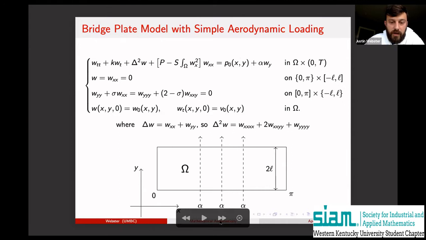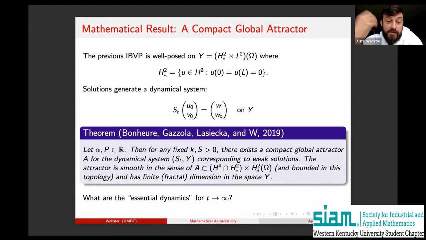So before I wrap this up, I just wanted to show you an example of an actual theorem, like you guys would learn in your math classes, that we proved about the differential equation model I just showed you. What this theorem is trying to do is give some sort of description of the dynamics of the system, and to try to unpack bit by bit what's actually going on. Now, this theorem does not in any way answer the question that I posed earlier, but it is a stepping stone towards an answer to that question.